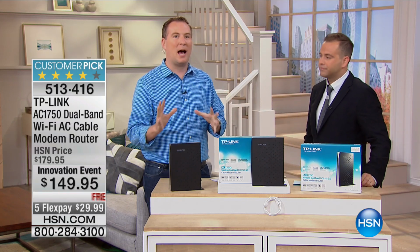It's a fantastic router, and the thing about it is, Adam's right, you get speed as soon as you connect it, because the most common router, again, is a wireless G, which is 5 years old. That signal is what they call 54 megabits. Think of it like miles an hour of a car. That's 54 megabits. That's the most popular speed. This is 1,750 megabits, 1,750 miles an hour. However you look at it, you're getting so much more speed out of it just by switching to a brand new router. The other thing this has is multiple antennas.